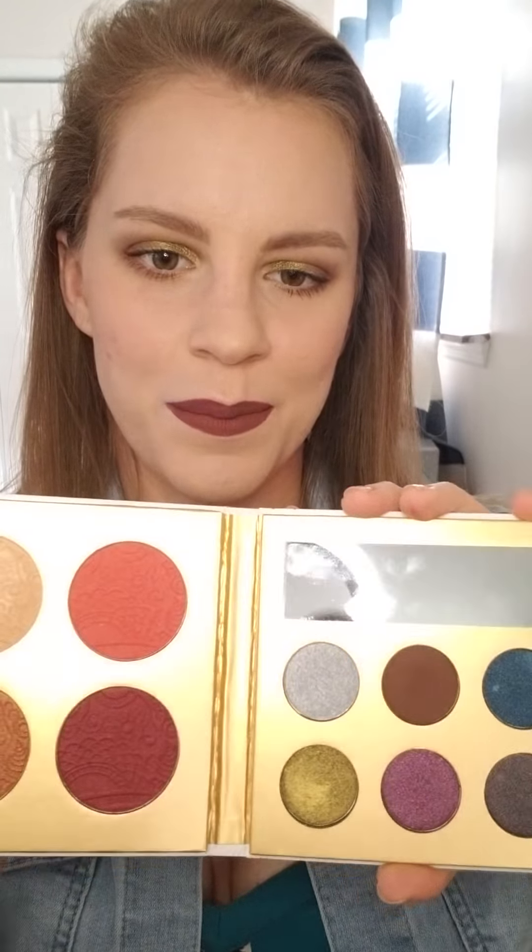The palette — I'm not sure that I would continue to use it in the future. The shades swatch really nicely and I might go back in for those colors, but I just don't like that brown color. You can't really use this palette on its own. The blush ended up looking pretty good and the highlighter was pretty natural. But I just don't tend to like all-in-one face palettes because there are so many products in them that you tend not to use — I can't use those deeper shades for blush and highlighter.